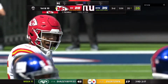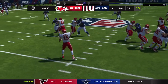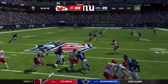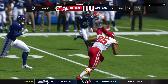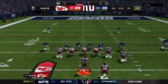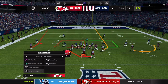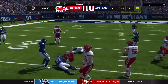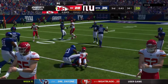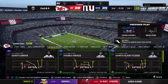Not only have they completed a couple on this drive, but they peeled off some pretty good chunks of yardage, too. Absolutely. Great start. 2 nice plays in the pass game. Now can they continue to feed off that? Under a minute to go in this third quarter as they come up 1st and 10. They will run with White out of the shotgun. And he'll be taken down at the 34. Credit him with a 1-yard gain there to make it 2nd and 9.